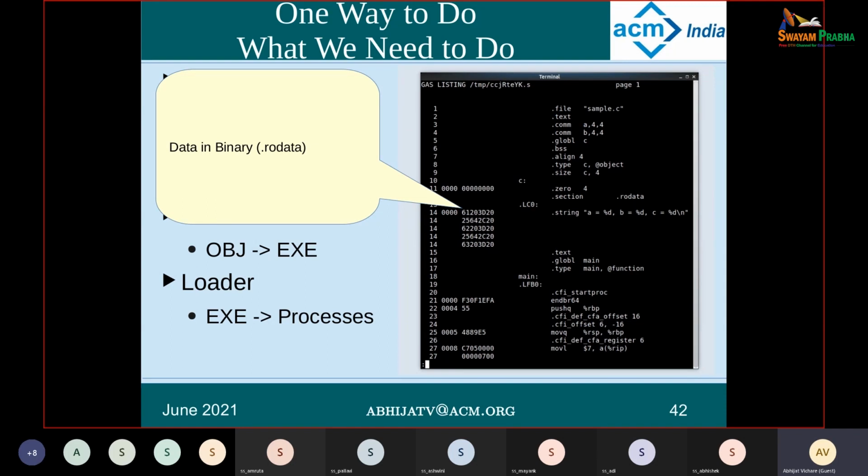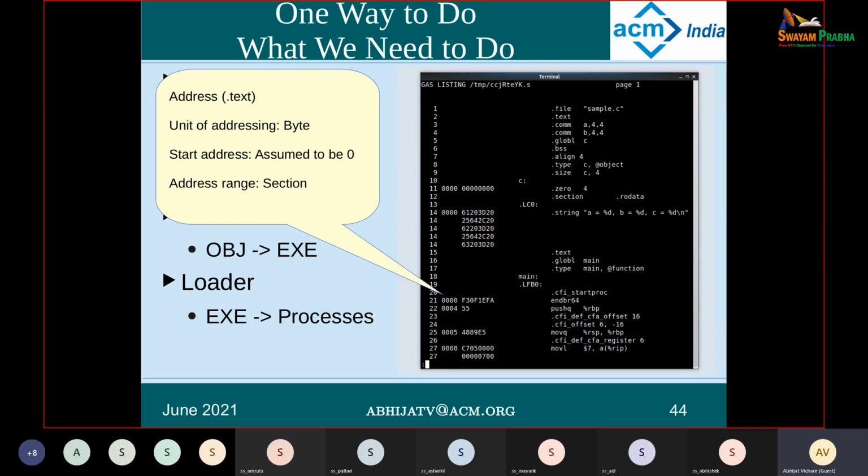It says global main, that is, the label main is global. Everybody knows about label main. This is the starting address of the text section. The text section starts up with the instruction endbr64 followed by pushq %rbp and so on and so forth. The instruction is assembled.